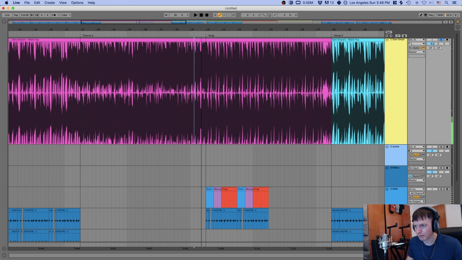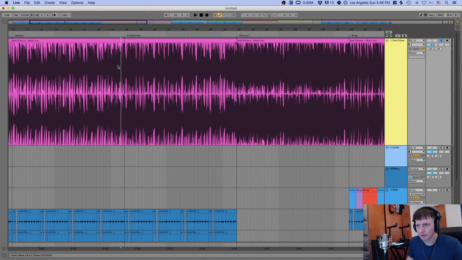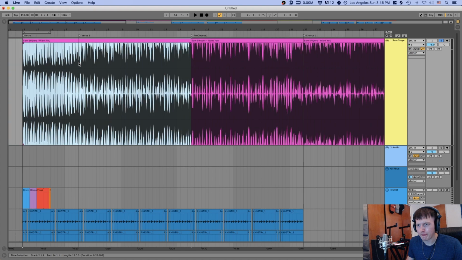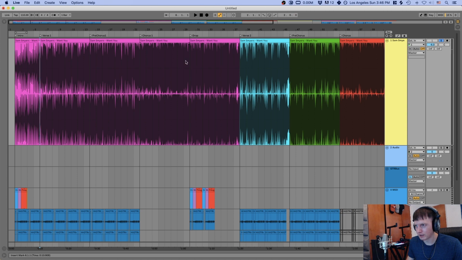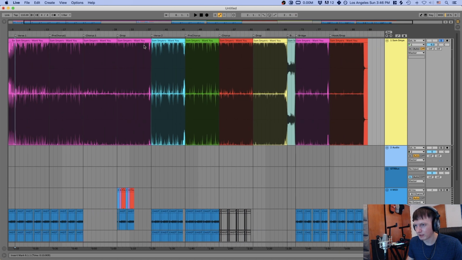And that's going to be the drop. So what I'll do is I'll chop these sections up. So I'll Command E, because I want to change the colors of these sections. And so you can see I've already done it for the whole track, for the rest of the track.